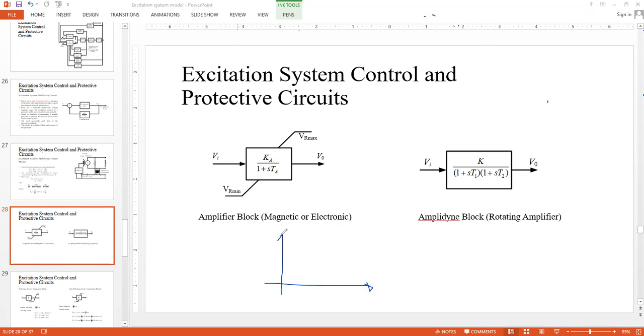So what is the explanation for this? This means that simply if you have Vi, let's say 1 volts, Ka is 5 volts. If you give some step input of 1 volts like this, so this is 1 volts, this is 0 volts. If the step input is applied, let's say at 1 second, what the amplifier will do, it will provide a 5 volts output, but after this much of time constant. At this time constant, actually what it would do, it would reach the 66.67% of the 5 volts.